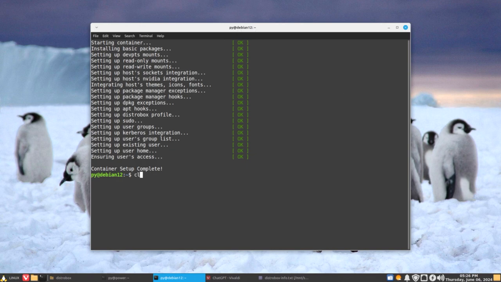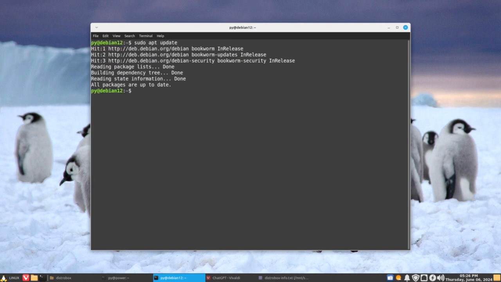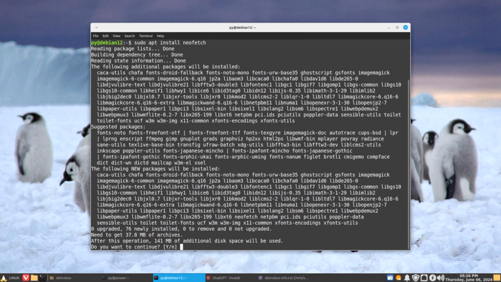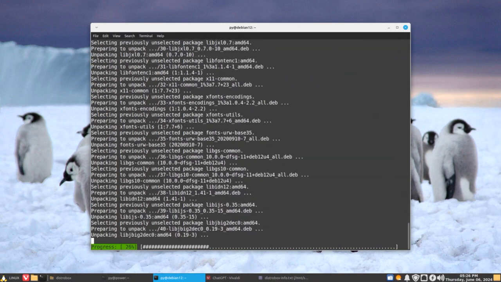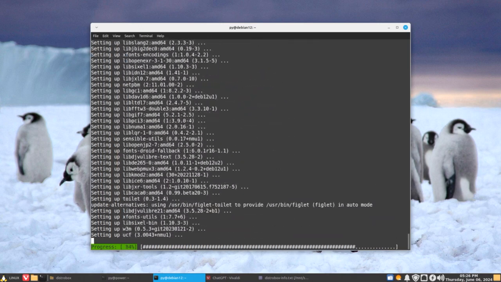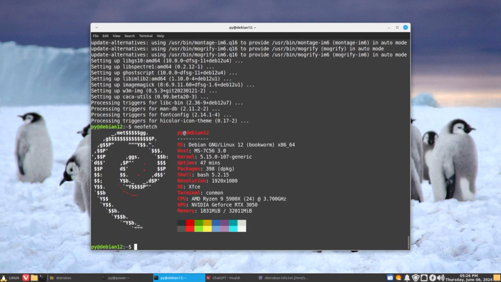Sudo apt update. I see the Debian repos. Yeah, baby. Boom. Debian 12. How about that?